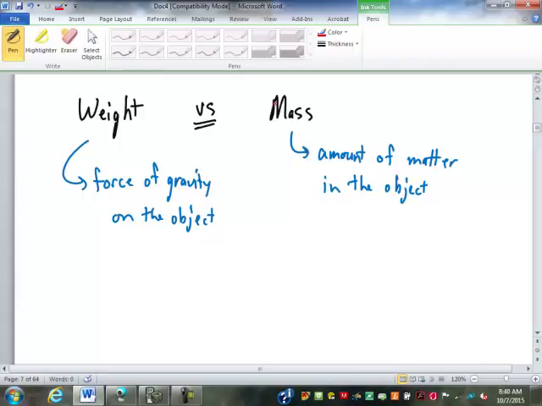The mass of an object, of course, never changes unless you actually remove part of the object. So what we normally do is we consider the mass and the weight to be interchangeable, just because there's a direct conversion between them. So if we measure the weight, we just assume that the mass is proportional to it.